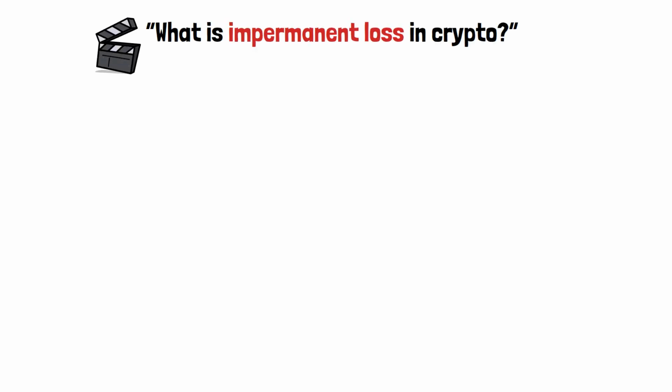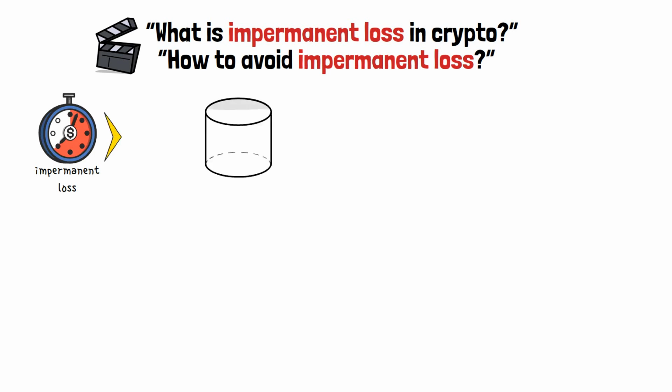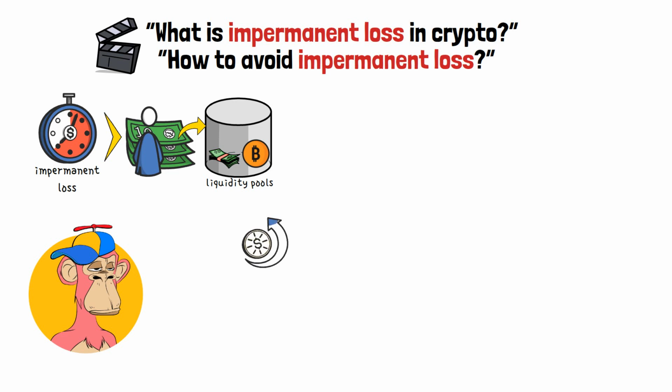Hey, in this video, I'm going to answer the questions of what is impermanent loss in crypto and how to avoid impermanent loss in the first place. To understand how impermanent loss works is a tough yet important task. It's a subject that requires understanding what liquidity pools are and what role liquidity providers play in the overall DeFi ecosystem. But I'll explain all of that, and it's going to be a valuable lesson. You'll know how to avoid unexpected losses.